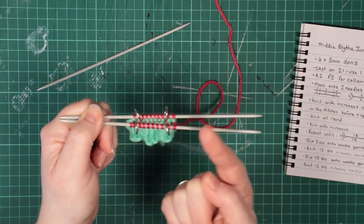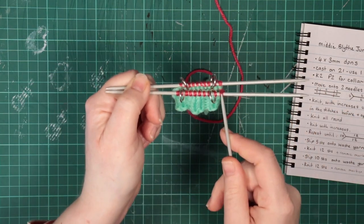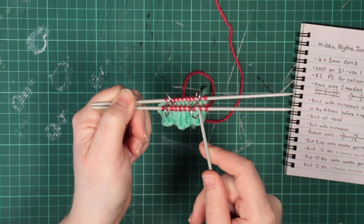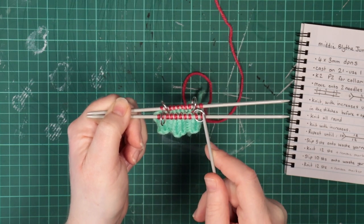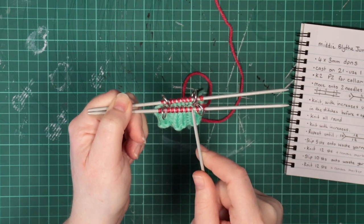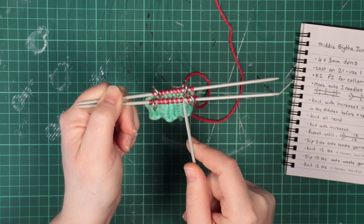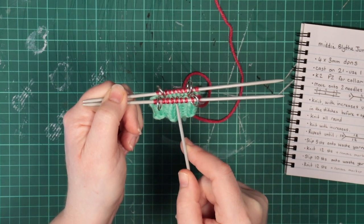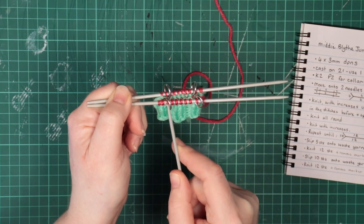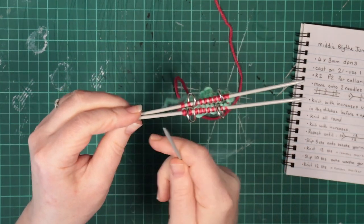So I'm going to do a round. On each needle I'm going to knit, and then I'm going to knit the front and the back, which will increase our stitch count by 1. I will pass the marker onto the needle that I'm knitting onto, and then for the first stitch after the marker, I'll do knit front and back. Then I'm just going to knit, knit, knit, knit, do another increase, move the marker, do another increase, and knit, and then flip it round and repeat.